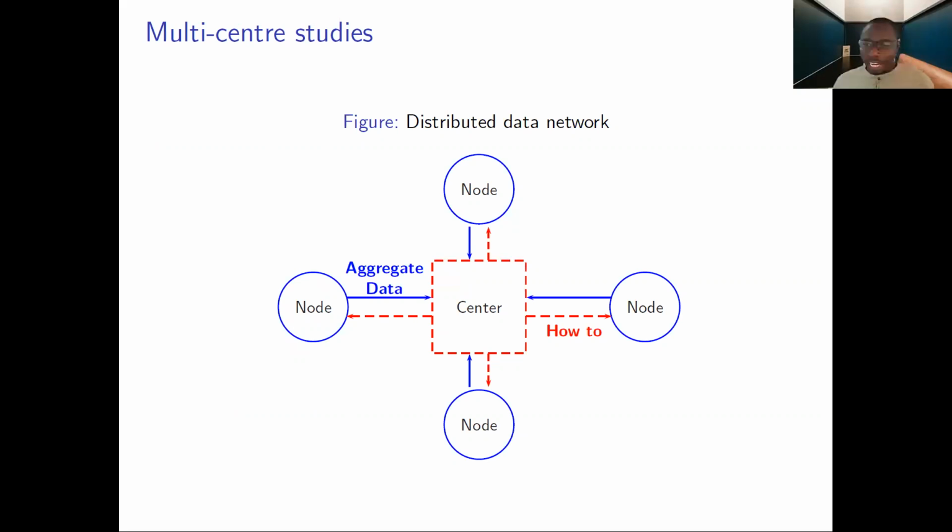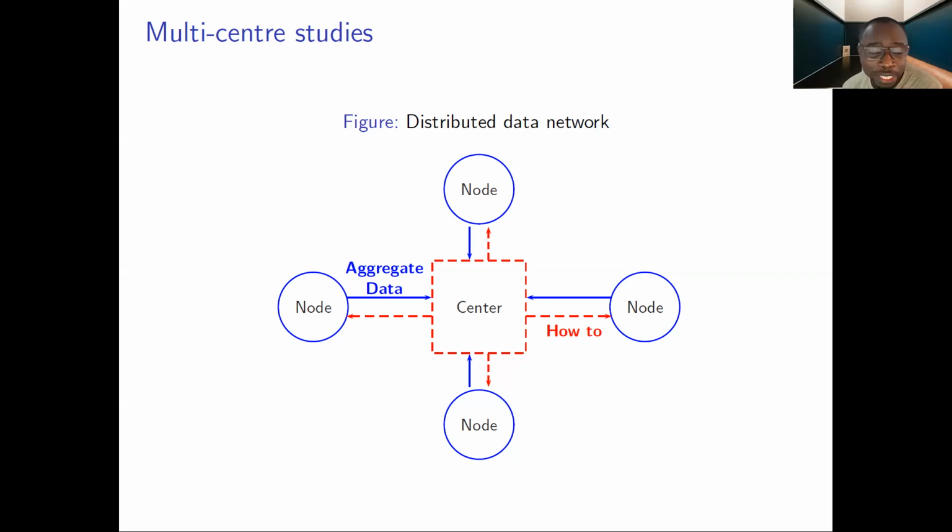So multi-center studies are actually quite common in clinical research, especially when we are dealing with diseases that are of low prevalence, right? Or, for example, if we have heterogeneity within the population, multi-center studies become really appealing. So in general, the objective of this study is to look at such multi-center studies. In this figure, we present the setting that we look at.